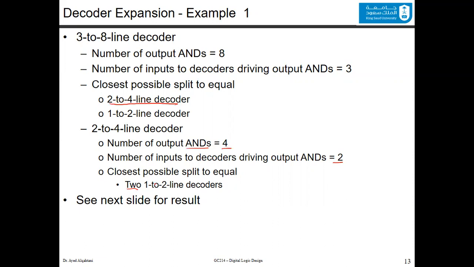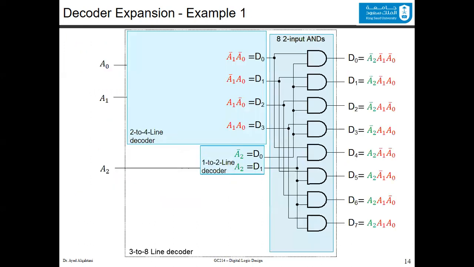We can also apply the same thing that we said. Since there are 2 versions of them, we will write the other version. You can add 1 plus 1 is equal to 2, and 2 times 2 is equal to 4, just for confirming. And we can see in the next slide the resulting block diagram. You can see that what we wanted is a 3 to 8 line decoder.